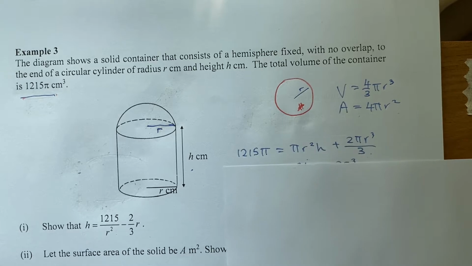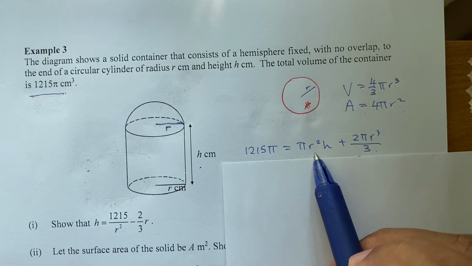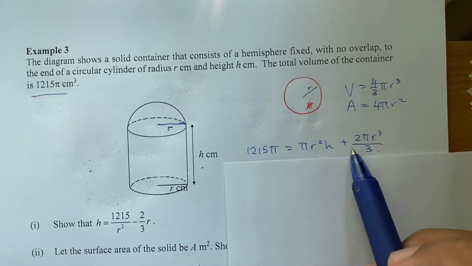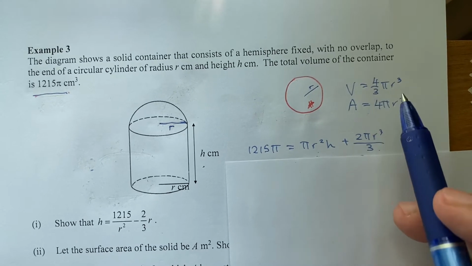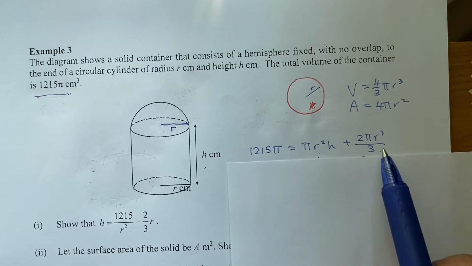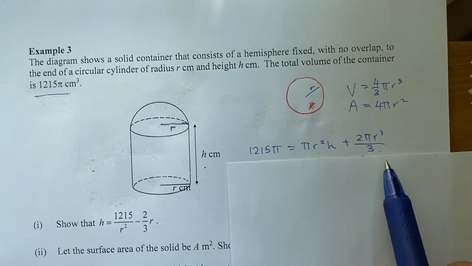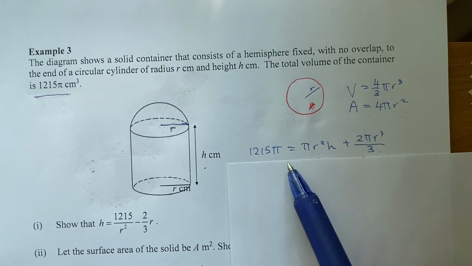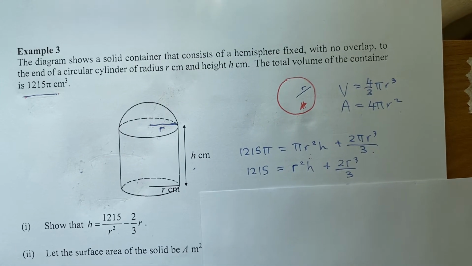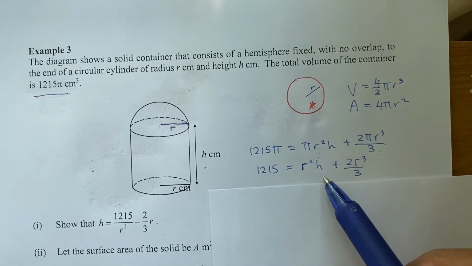we can actually write that the volume here is given by the two solids. One is the cylinder, pi r square h. The other one is 2 pi r cube divided by 3. How do I get this? This is half of the volume of the sphere. We notice that in this equation, pi appears on both the left and the right, so we can factorize pi and cancel it off to get this one. We are going to make this a subject and eventually make h the subject.